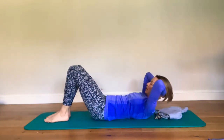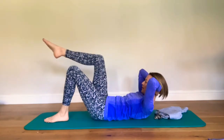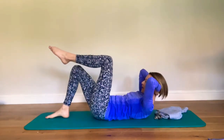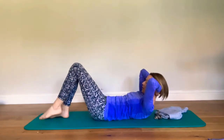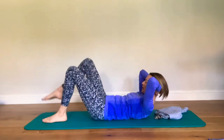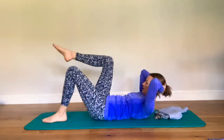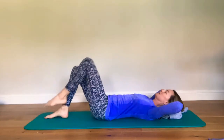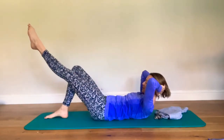And again, staying up there for this one. Up, breath in, and low. Inhale up, exhale away, inhale in, and exhale lower, coming down. And again, back to singles. Up, knee fold, leg long, keep the hip bones level. And as you change from one leg to the other, keep the hip bones, oh, I'm supposed to come down, and keep them coming up, keep the hip bones level.